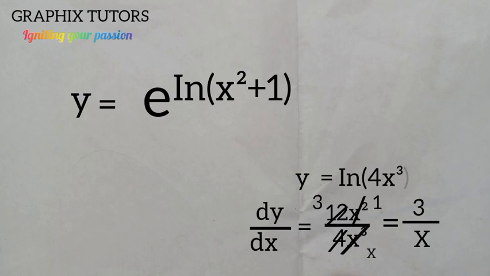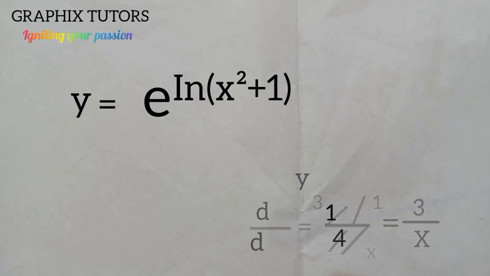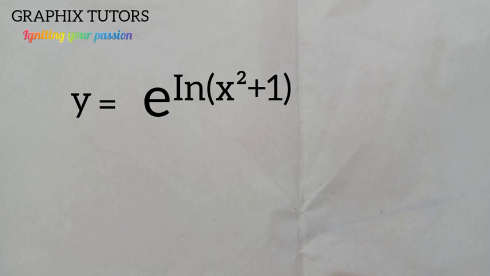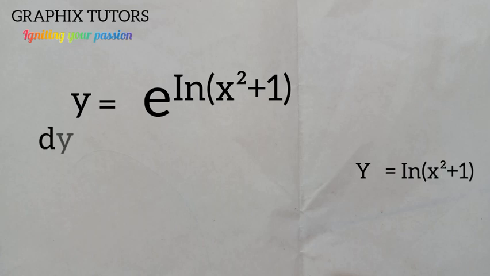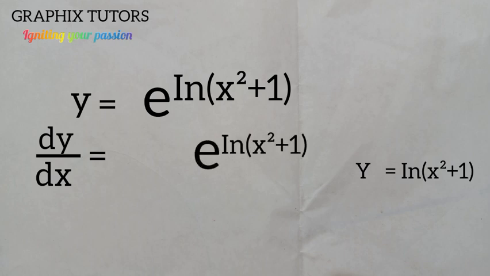So anytime you have any value that has ln in front of it, you're going to differentiate that value and divide by what you differentiated. Hope you got that logic. Now, that means if I differentiate ln(x squared plus 1), I will write here that my dy over dx will give me, I'll write back my question, which is e to the power of ln(x squared plus 1).